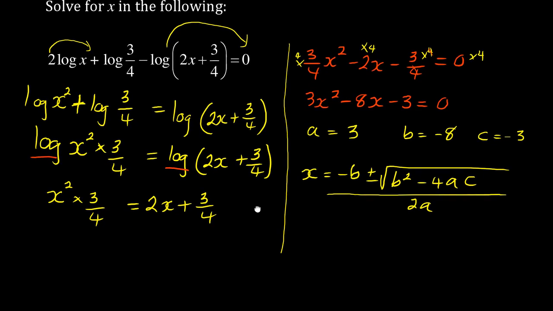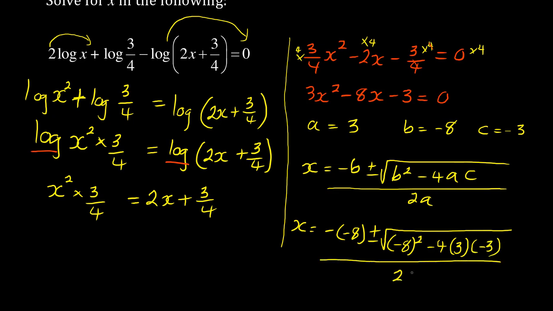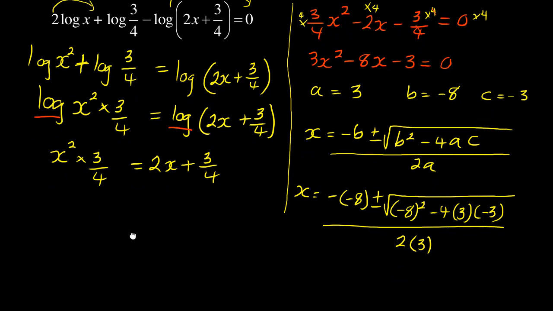It is up to you how you want to get your x. In this case, x equals minus negative 8 plus or minus the square root of negative 8 squared minus 4 times 3 times negative 3, all over 2 times 3. We are going to get our two values of x using a calculator.